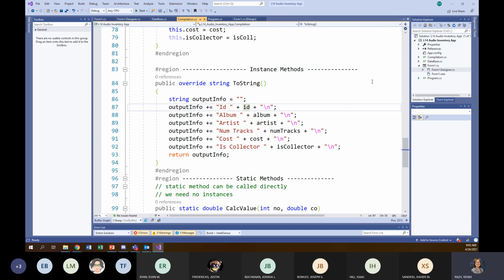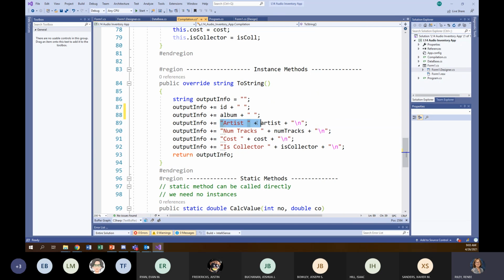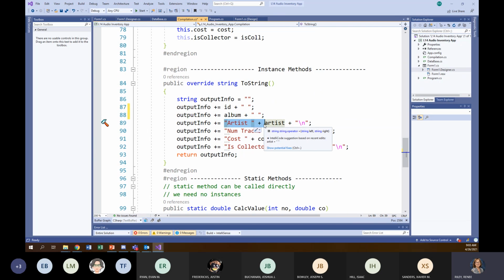So instead of having the ID plus ID, I'm just going to send the ID, and instead of a new line, a space. I'm going to do the same thing with all of these, because we've changed our mode a little bit, and instead of trying to output console information, we're trying to output forms-based information.